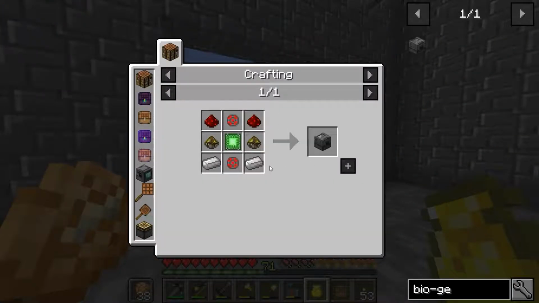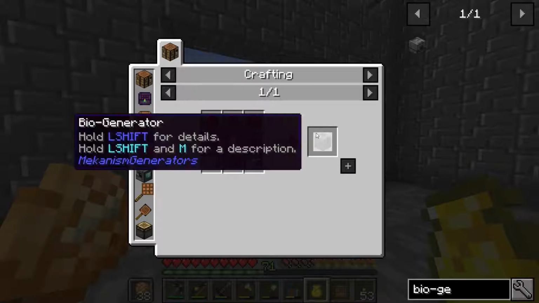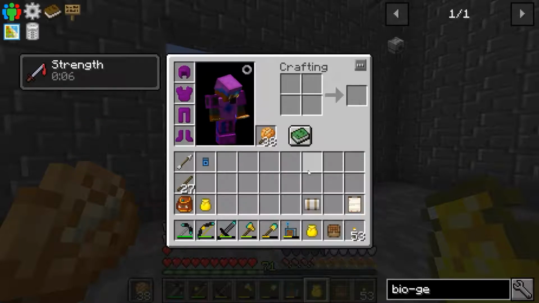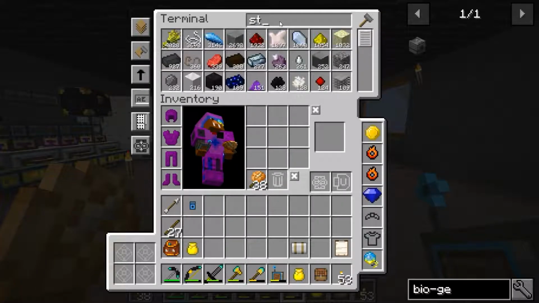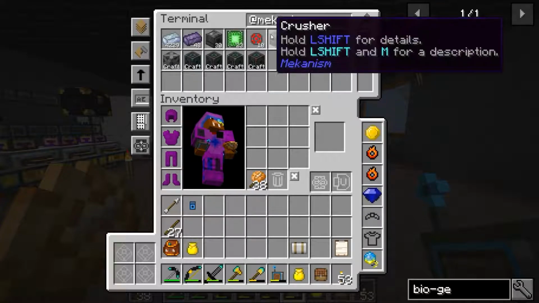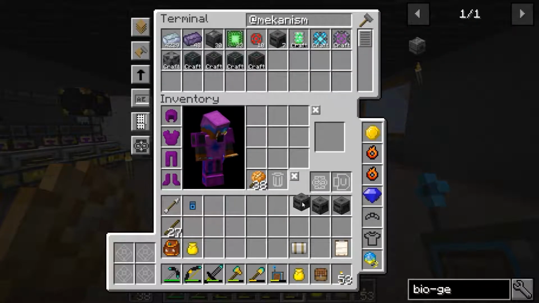Bio-Generator, this guy right here. And what it does is it uses biofuel, and it turns it into power. And these things produce 200 RF per tick, and we're going to be making a bunch of them. So I did quite a bit of testing in a test world as far as these are concerned. So I've gotten kind of the numbers down. We're going to be setting up 10 crushers and 30 of these bio-generators.